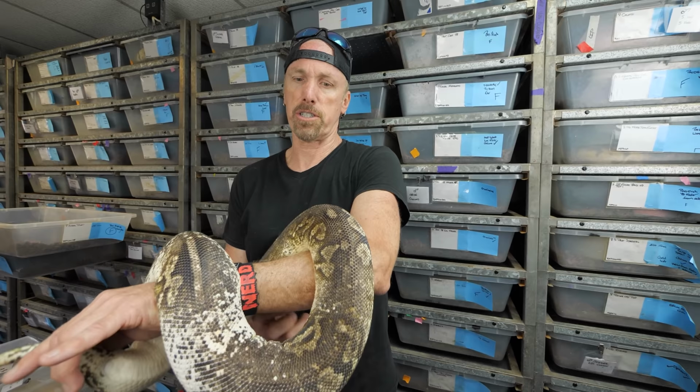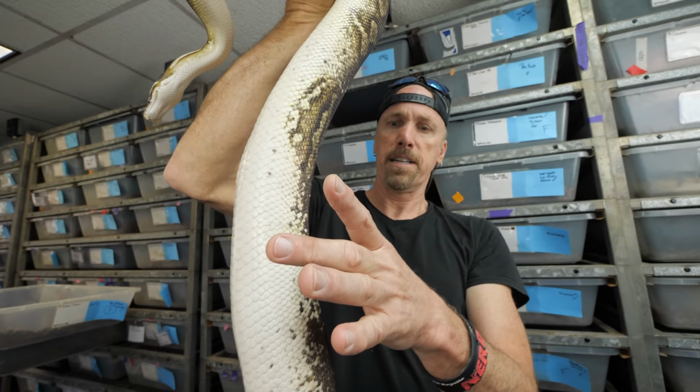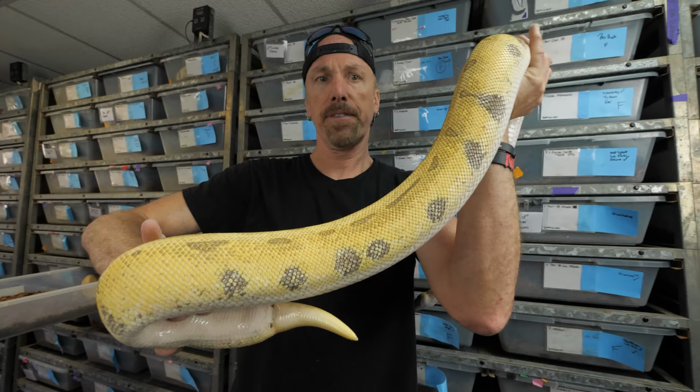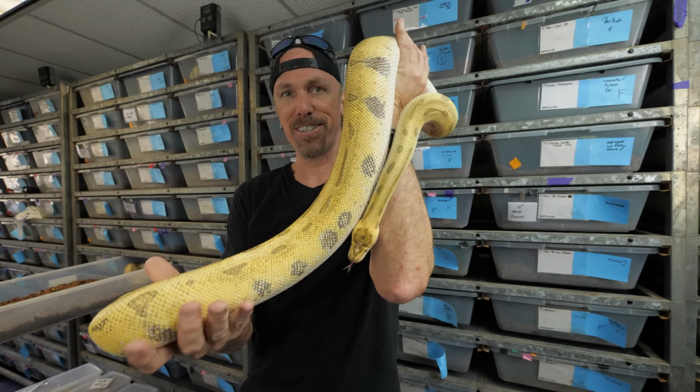Let's get that. She's coming up on ovulation. You can see right here, see that swelling? Uh-huh. See this, you got this hang right there. A lot of people don't show their adult breeder ball pythons. Well, I'm just gonna show. No, this is great. I like that you're doing it, but why do you think people don't do that? They're harder to manage and harder to show, you know, you have to load it up. Certainly when you're taking pictures of them, they're potentially less cooperative.